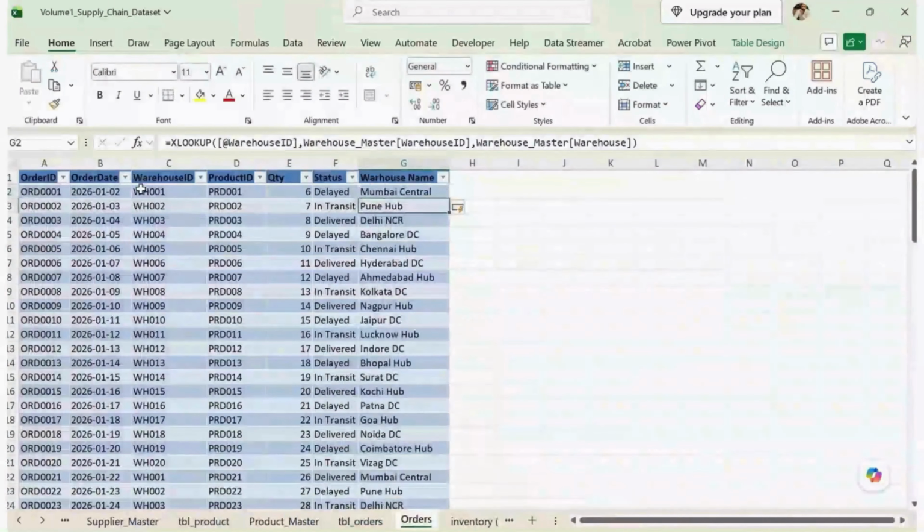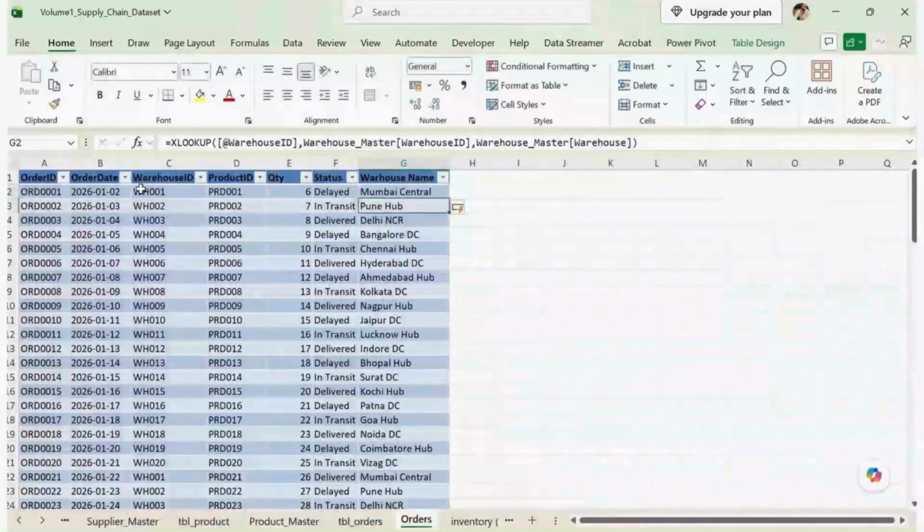So let's add the calculated column. Let's say order value, I'll hit the enter button, and let's say quantity, which is this, equal to this, multiplied by my XLOOKUP.